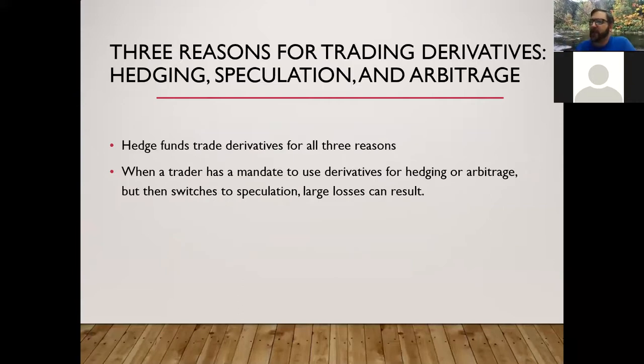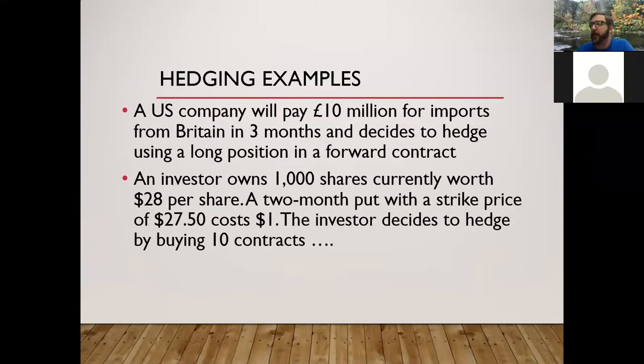So we already talked about hedging, speculation, and arbitrage. The key thing to remember is that if you have a strategy, you need to make sure you understand why you have the strategy. If you start trying to take advantage of something that pops up, you may be taking on a lot more risk than you realize, because you're offsetting a different position that you have. We've seen a lot of really smart people lose a lot of money in markets because they would switch.